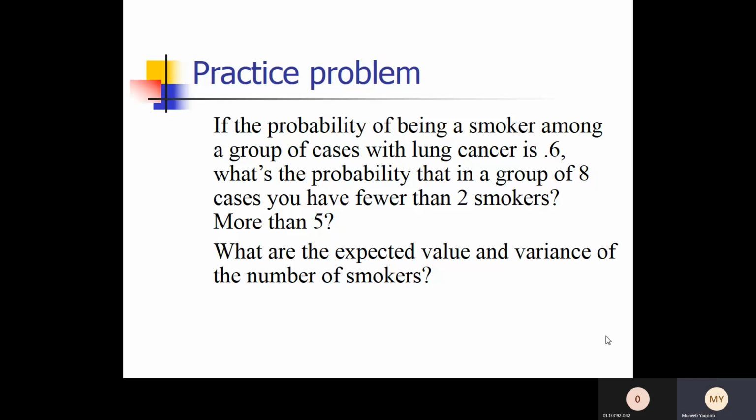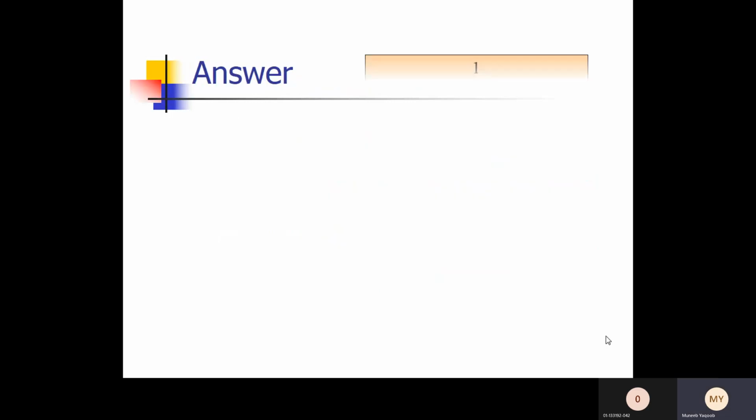Now, another question is, what is the expected value of this binomial distribution? For the expected value, we will calculate n times p. So n is 8 and p is 0.6. So n times p, that is the expectation of this distribution, is 4.8. Similarly, to calculate the variance of this probability distribution, we will calculate the parameter npq, and then we will take the root of this variance to get the standard deviation. So let us see how they are doing this.